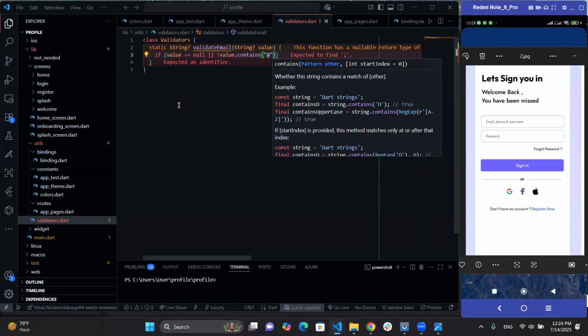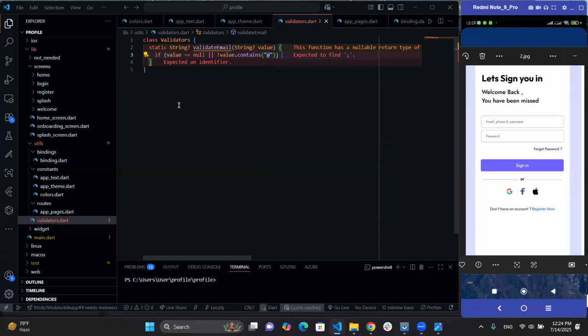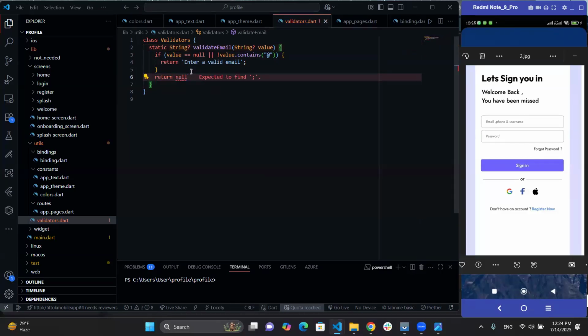Then return valid email. Okay, so this is set up for validation. Now we'll come here and do return null if it does contain and is not equal to null. Okay, so we have this now.